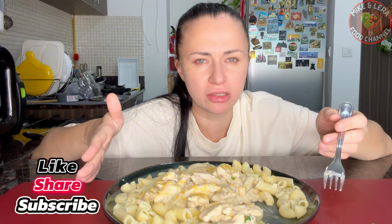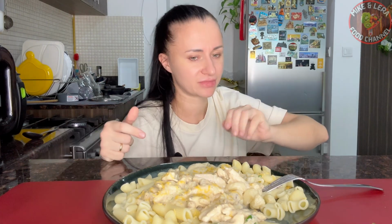For this amount of chicken, we have this huge plate. Guys, this is nice. Try this one. Very easy, no need to make big effort, and just delicious.